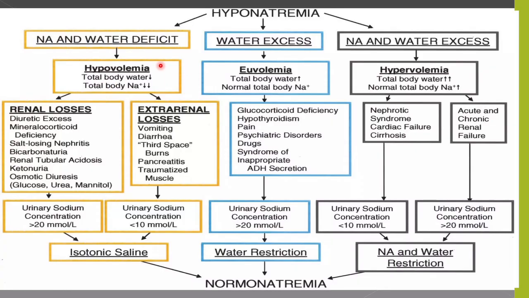If the patient is having hypovolemia, we need to treat the patient with isotonic saline. If the patient is hypervolemic, we need to restrict the sodium and water. We might have to give him a diuretic. So according to the cause, the case has to be treated. So that is all about hyponatremia.